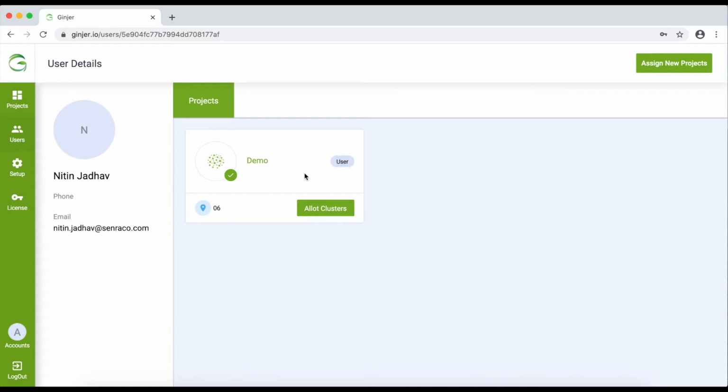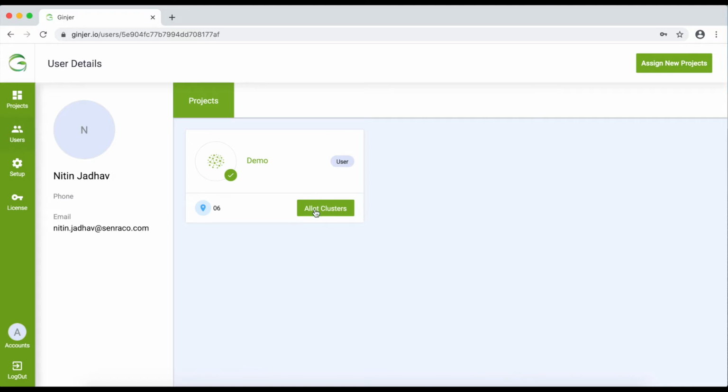And for the normal users, you will also have to assign clusters. So if you think about a parking project and you've got 30 parking lots that you're managing, maybe you have a user that is responsible for managing one parking lot.